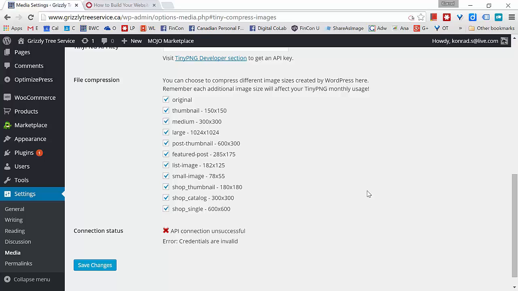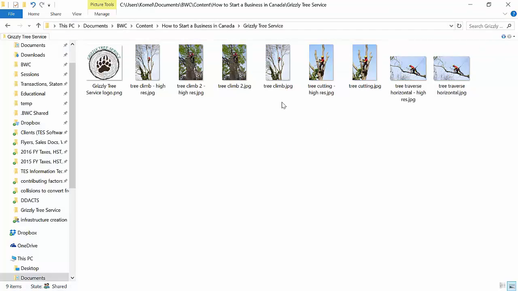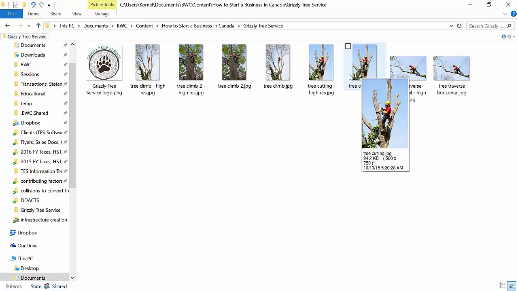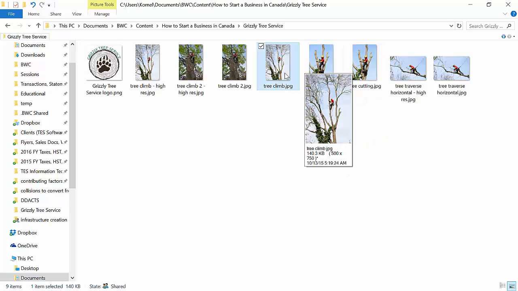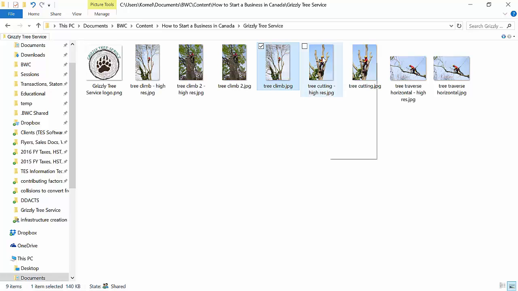All right, so this is the plugin page, and you'll see here what it does is when I upload an image, it could be a massive image, which actually they are. I'm going to show you really quickly here, these are some of the images that I prepared ahead of time that I would like to have on the site. Some of these I got from a website that sells stock photos, or you could use your own. But if you look at some of these, this one here is 14 megabytes, so a huge image. It's going to load really slowly if I just upload the whole thing.